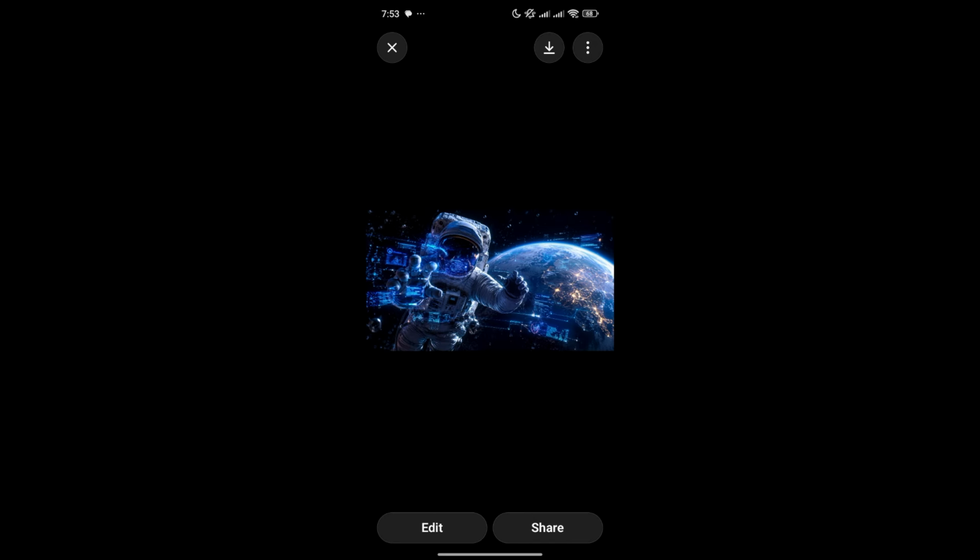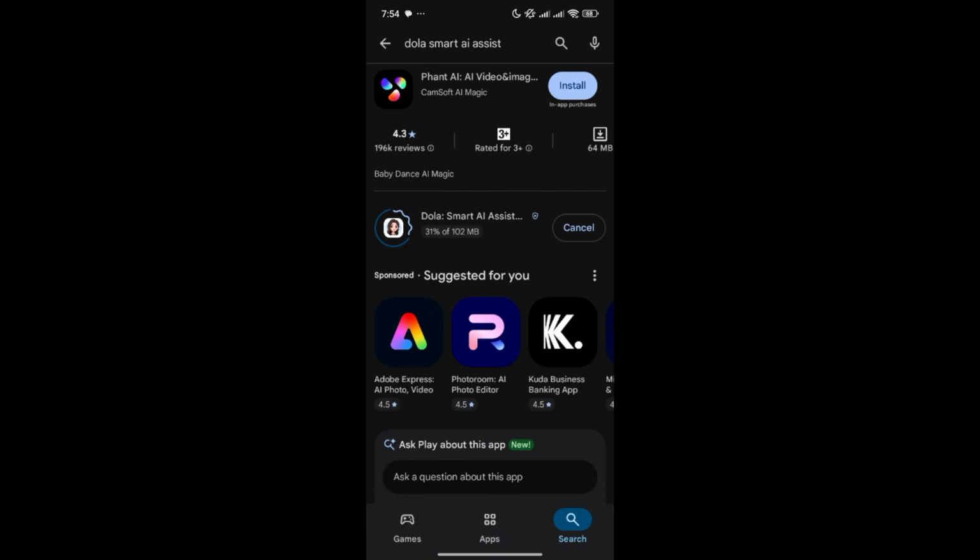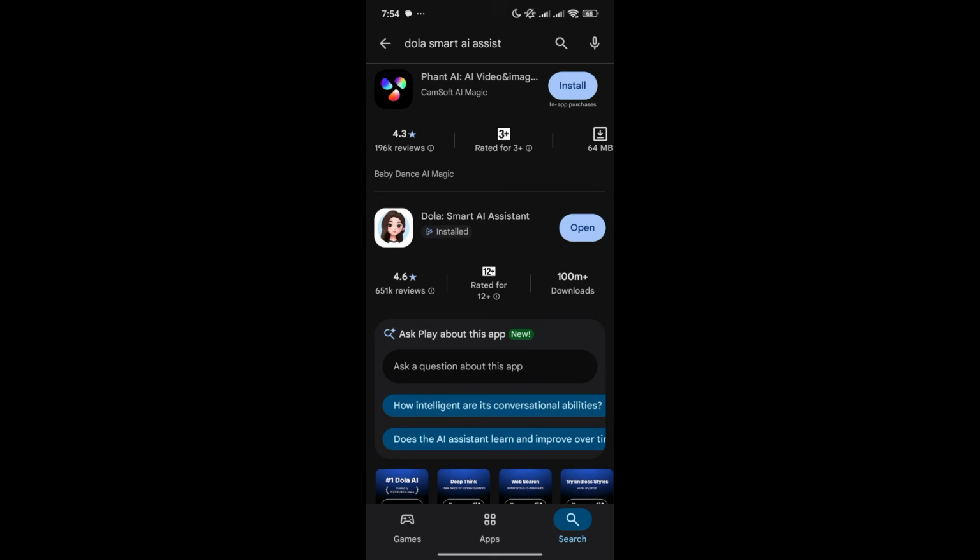So let's go ahead and save this. This is me generating an image from ChatGPT to use. Remember, you can generate images on that platform. I want to illustrate so that I can start using this platform now that it's still free. It's absolutely free, guys, and it's SEEDANCE 2.0. So let's head back to our Play Store and be sure that our app is installed completely. This is correctly done, right? Go ahead and open it.